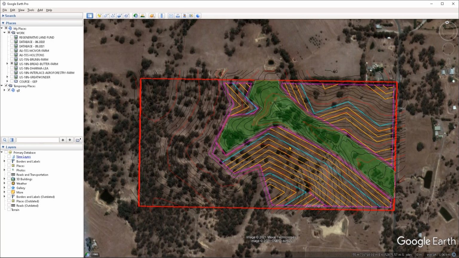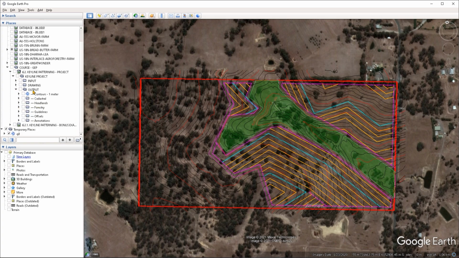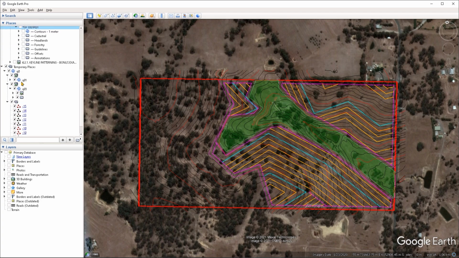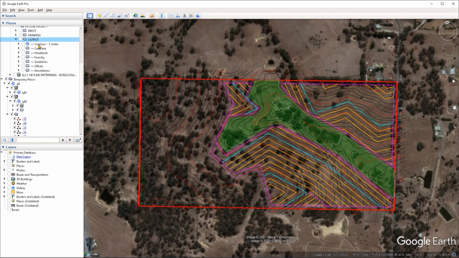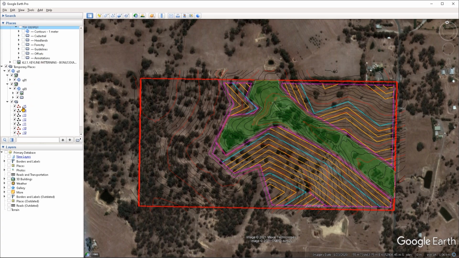The Regionate tool does not split the data in a way that you might expect. It does not, for example, take into consideration any folder structure or naming conventions that we may have in our original drawing file. It rather splits the data quite randomly. So just to give you an example here, for this drawing, I'm going to open the original, which we have right here. I just exported out this output folder, and you can see the folder structure here. But if I open the Regionate file that Google Earth loaded, we can see that it doesn't at all follow that folder structure. Everything is kind of separated randomly.